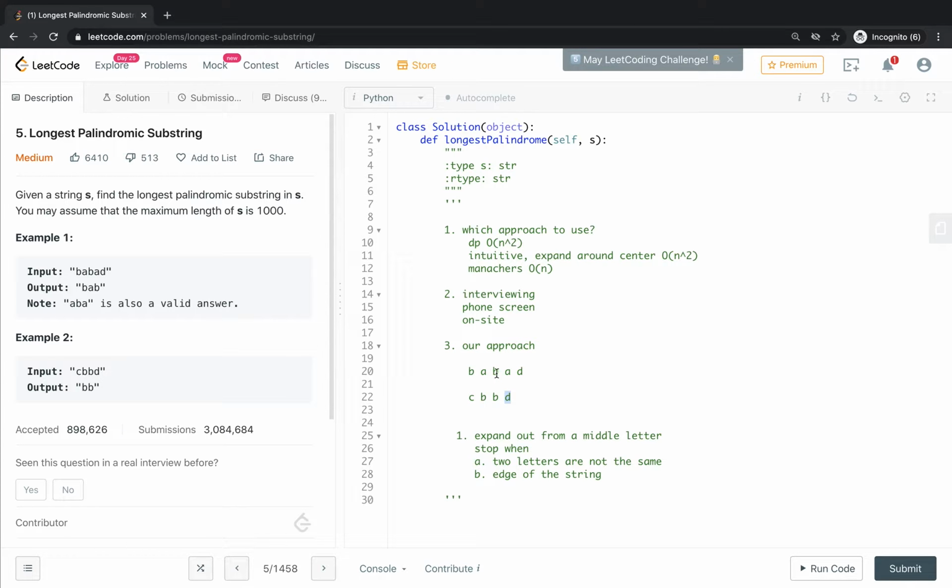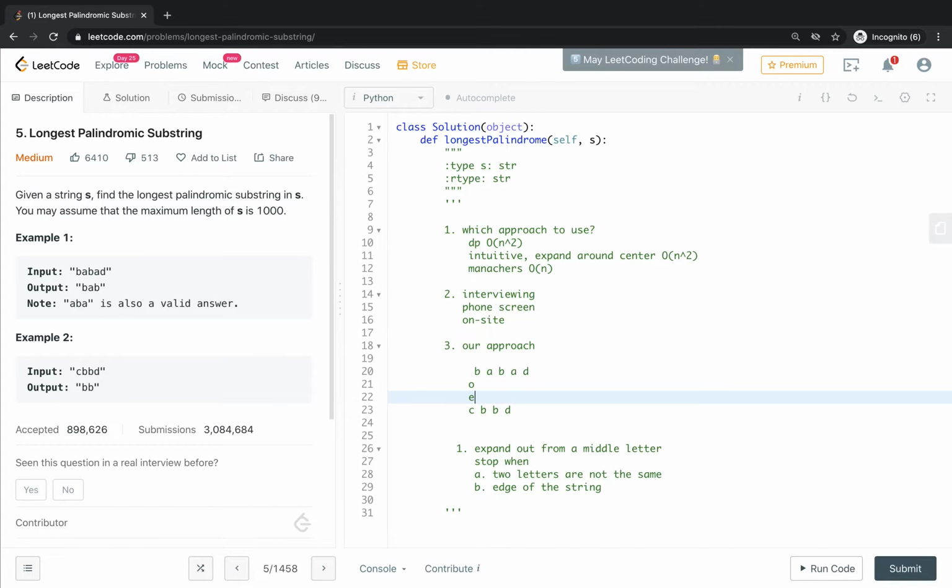If we expand out from a single letter, we were only getting the palindromes with an odd number of characters. So we can also start from having 2 letters in the middle, and this would cover all the palindromes with an even number of characters, so BB. So actually let's kind of show this a little bit. Odd, even, right?